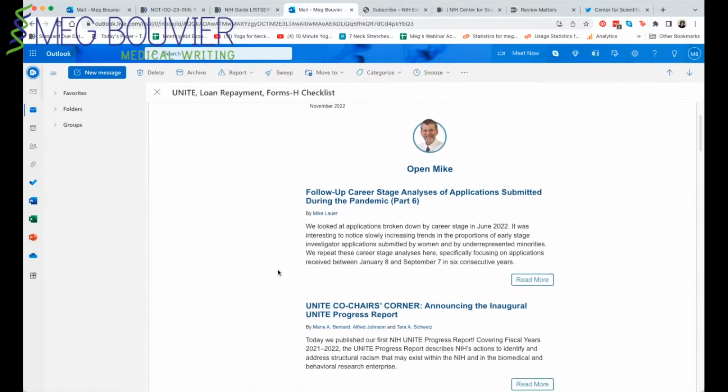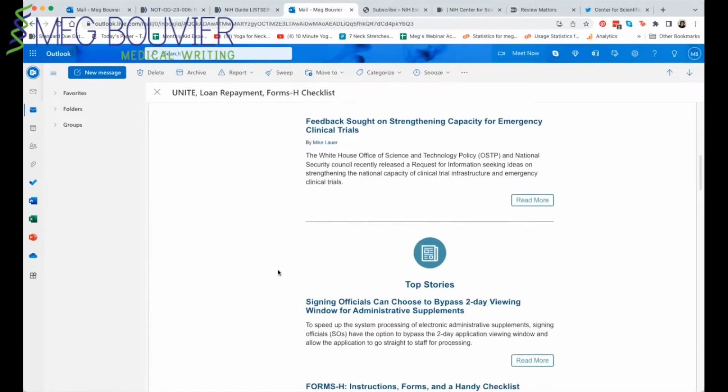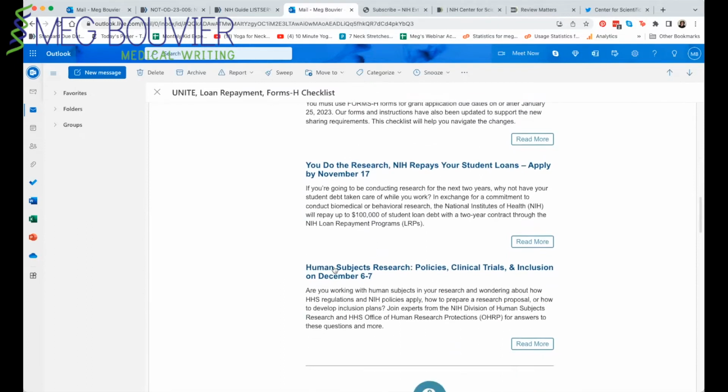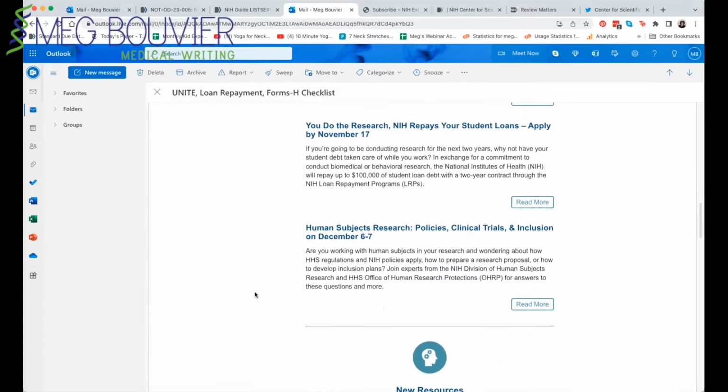I'm sure you can guess how that breaks down. And there are notices like this workshop that I plan to attend on human subjects, December 6th through 7th. So it's all kinds of news that's relevant to NIH grantees.